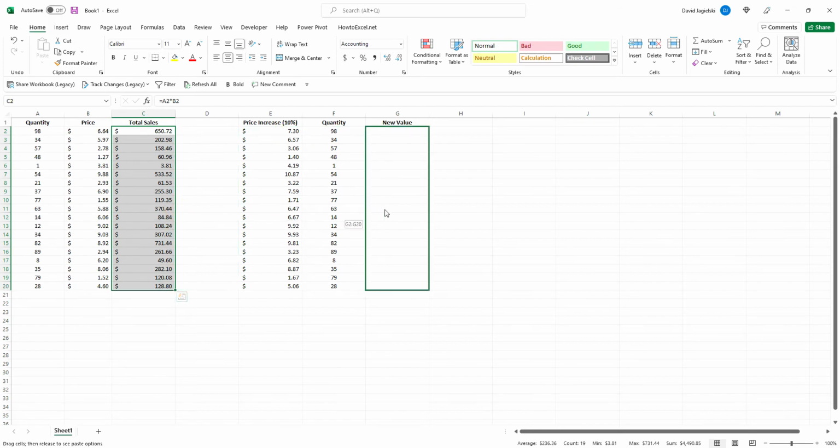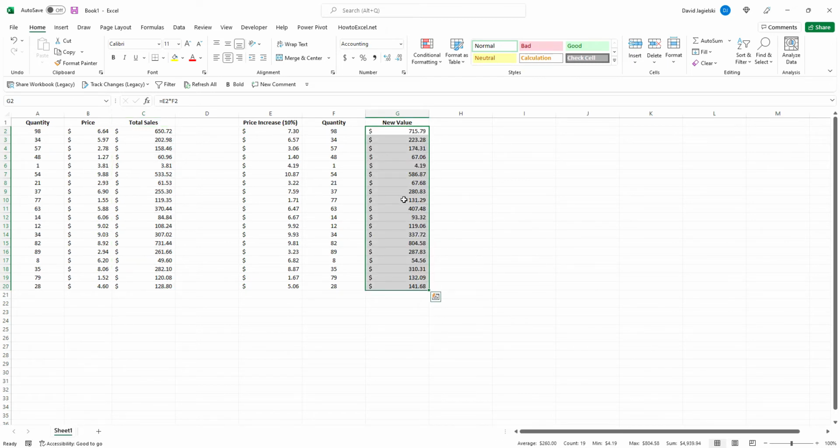And now when you release it, you'll have the option here to do a number of things. Copy as values only, as formats. And you can just select copy here, which will paste it in for you as if you were doing a simple copy and paste, and you can see the formulas remain intact as well.